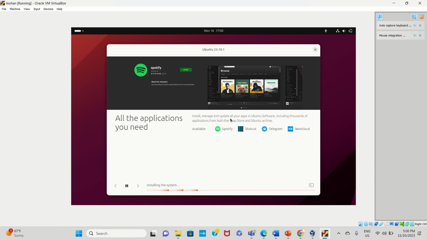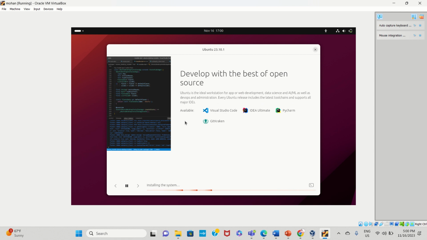This is a screen showing what is available on Ubuntu, and if you want to go ahead and install them, you could do that. It just shows us different software, I mean different features that are coming with this Ubuntu operating system. And if needed, you could go ahead and install that at a later point of time, once the system is ready with all the default installations.